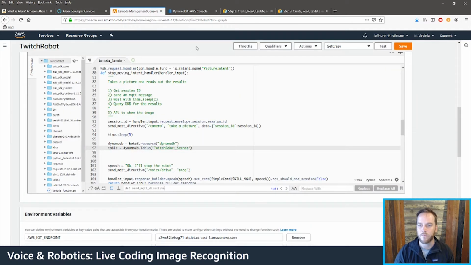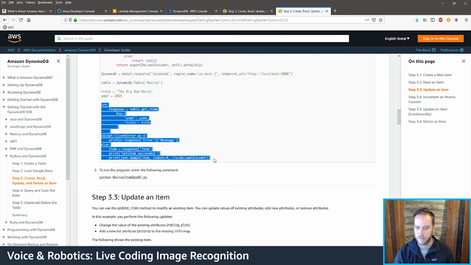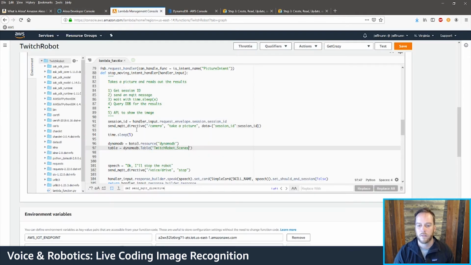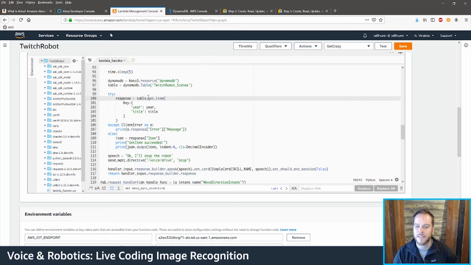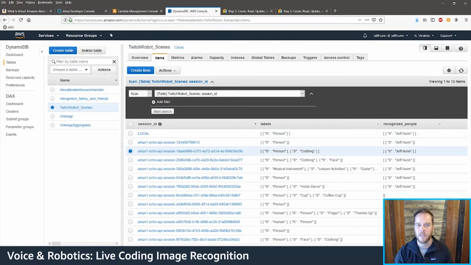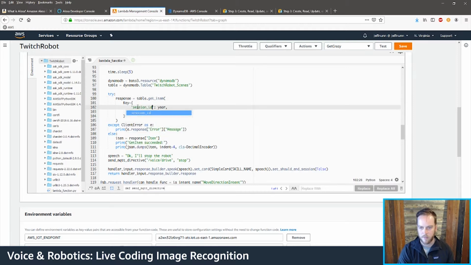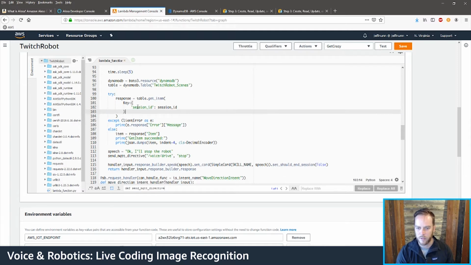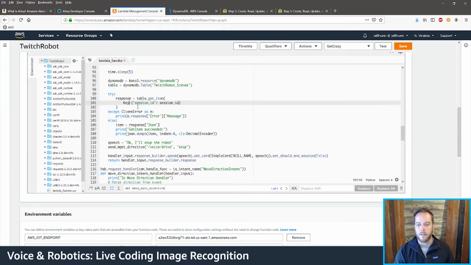Okay. Let's go back to this code, and we're going to just try except else. So this is what does the query for us. Alright, so response is table.get_item. The item key, the key is session ID. That's our only key that we have. So we're going to change this to session ID. We're going to pass the session ID that we grabbed. We don't have a title. Let's just clean this up a little bit. Make it a one-liner. Alright.